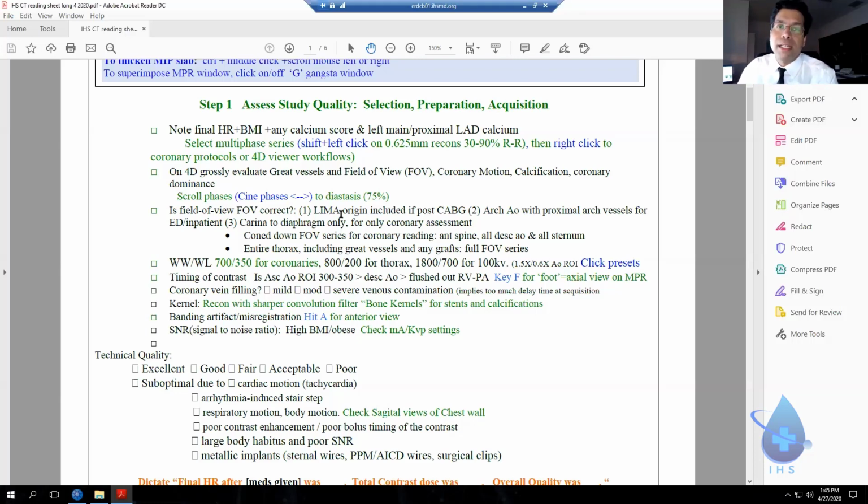You tried to cath somebody and couldn't find a graft. Typically that's because there's a remnant somewhere. But that's the large field of view, clavicles to diaphragm. The second field of view is the inpatient field of view. That's for anybody in the ER or an inpatient with chest pain. You want to go ahead and do the arch down, arch to diaphragm. That way, if there's an acute aortic syndrome, you're not going to miss an arch hematoma or an arch dissection, or if there's a dissection, you're not going to have to rescan them again to try to figure out whether it's a type A or type B, okay?